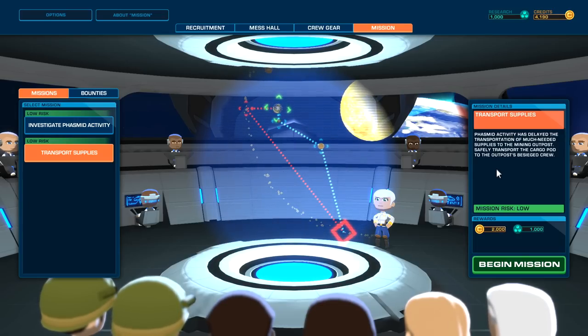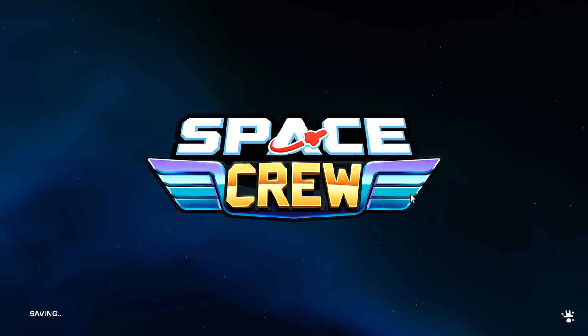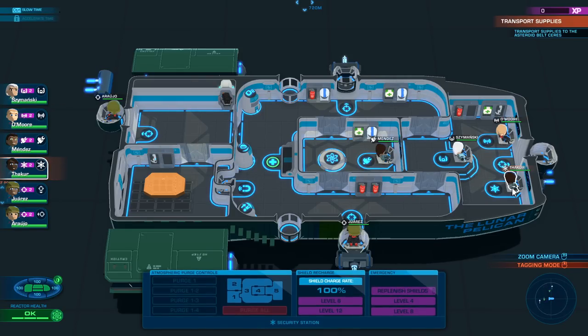Phasmid activity has delayed the transportation of much-needed supplies to a mining outpost. Safely transport the cargo pod to the outpost's besieged crew. All right, cool. Let's go knock them off their spot and see if we can get this rocking. I think I've got all my presets ready to go. I'm not too worried about where everybody's gonna be at. I probably should have given the security officer armor too.